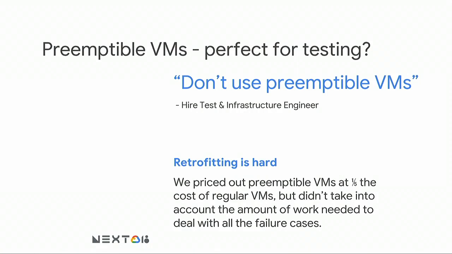The other thing we like is we use preemptible VMs to keep costs down. And here's a quote from basically the engineer that built all of this, and his quote was, "Don't use preemptible VMs." And really what he meant was that we had a system that was built without preemptible VMs, and when they came out, we said, oh, let's just switch to those. And retrofitting them turned out to be really hard, because of the number of new failure modes it added. It just took us a long time to get back to stability. But definitely, if you're starting from the beginning, definitely use preemptible VMs.